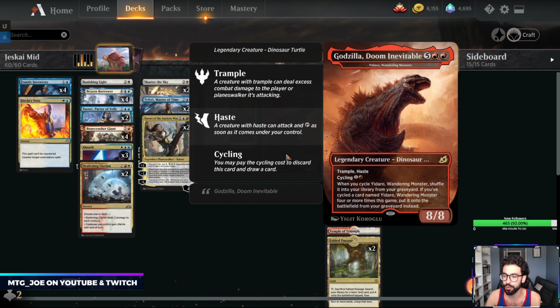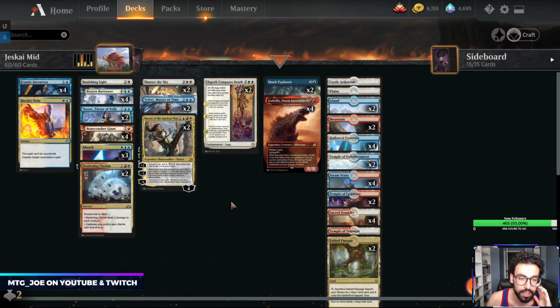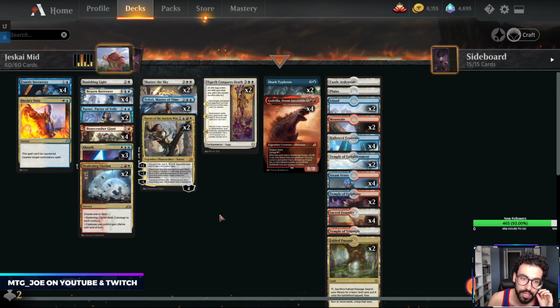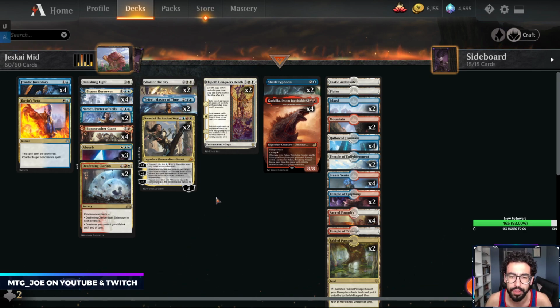So Yadaro, when you cycle it four times, you get to put it into play. So basically, it's a potentially two-mana 8/8 from your library, trample, haste. And then the rest of the deck is kind of a mid-rangey control deck. We're using the adventure creatures, Brazen Borrower and Bonecrusher Giant, so a little higher on the creature density. We don't have Teferi, Time Raveler in here with the ban, so something to try out here.